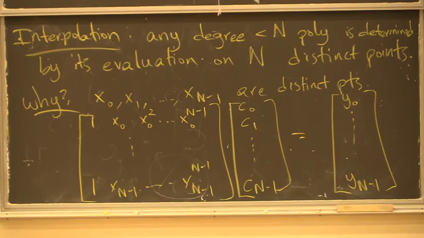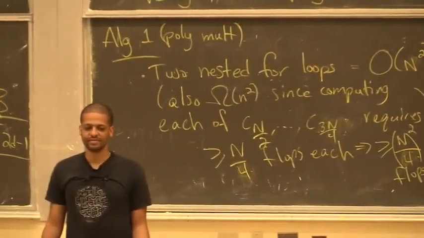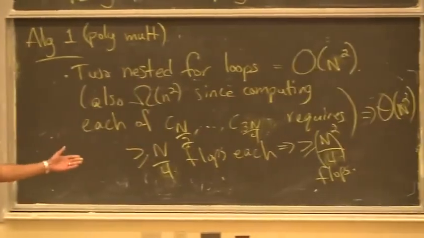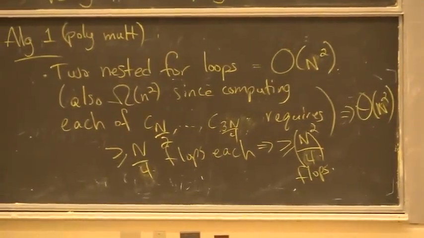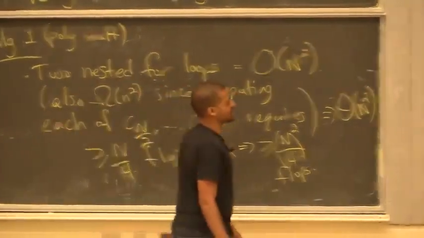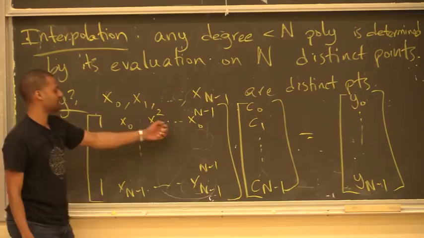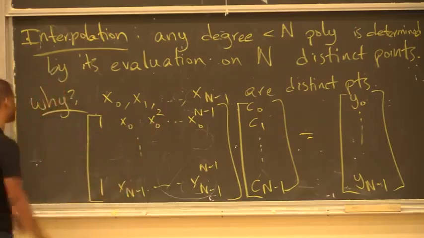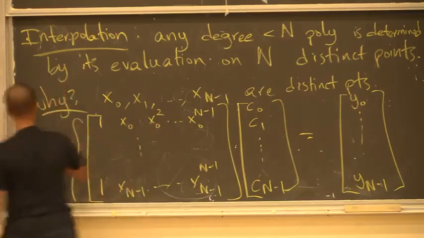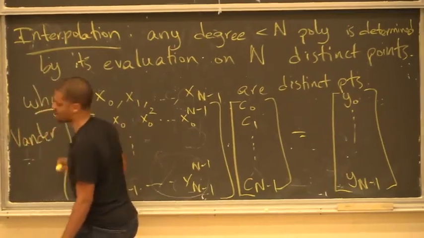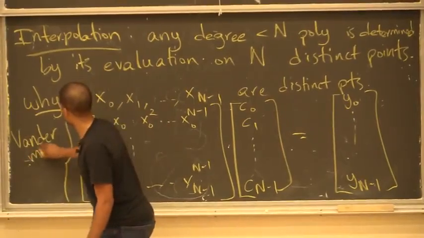Well, it is if what? If V is invertible, right? This V, maybe it's not invertible. So V's that look like this, that have this format, they can be expressed as 1, x0, x0 squared, etc. Okay, these are called Vandermonde matrices. Sorry, it's one word even though I ran out of space. Vandermonde is one word.